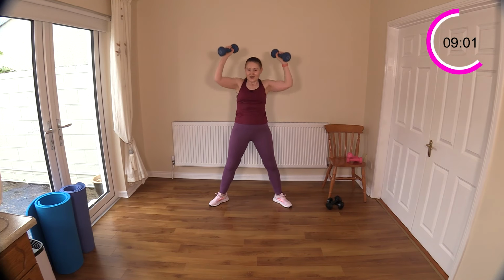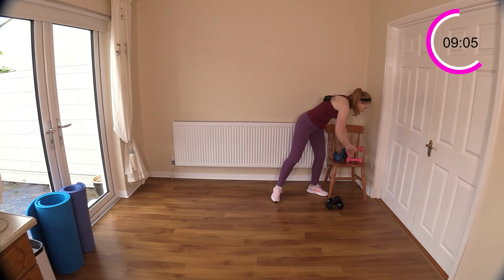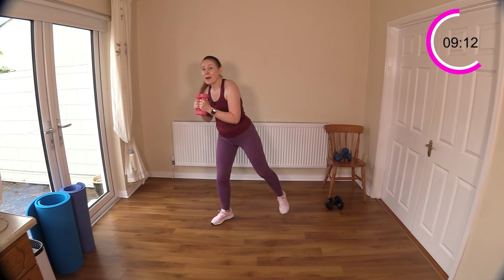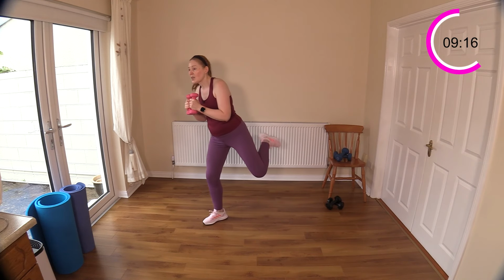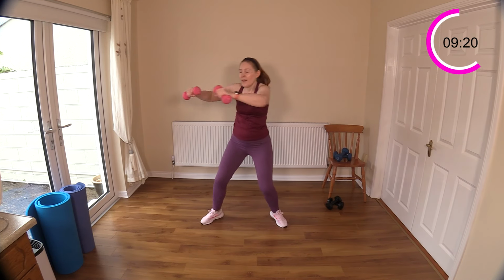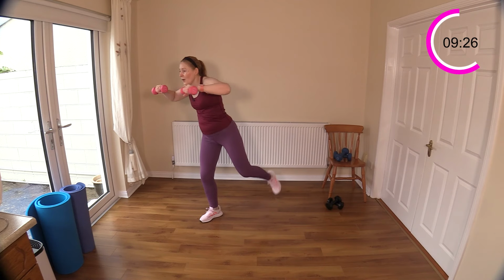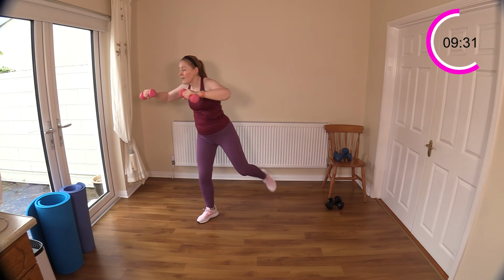Exercise 2 with a back row. I'm going to just drop down a little bit because of that back row. Okay, so we've got a curl for 2, and then we'll get back row going. Just giving the arms a little bit more rest. Right, let's add in some back row. Switch it around. You can even just give certain body parts more rest if you need that. You can get the lower half going.